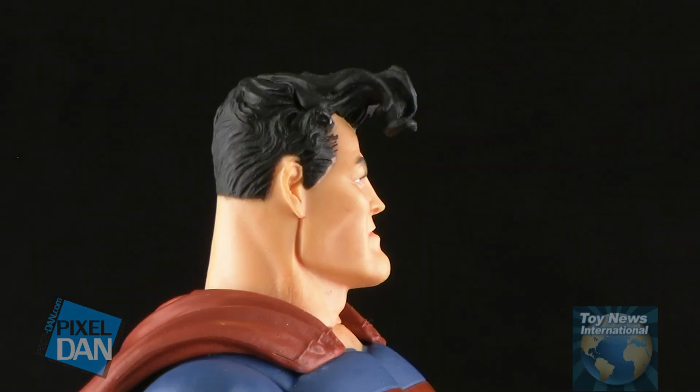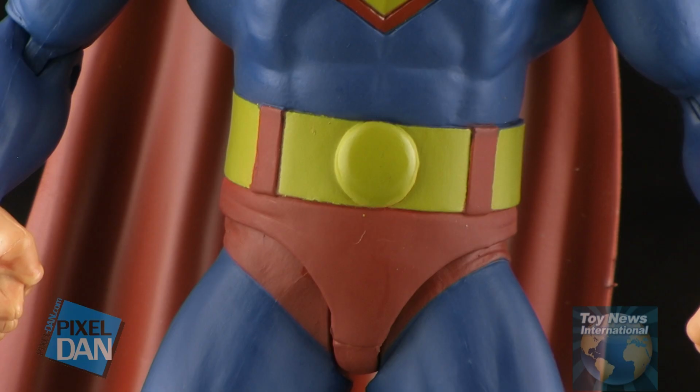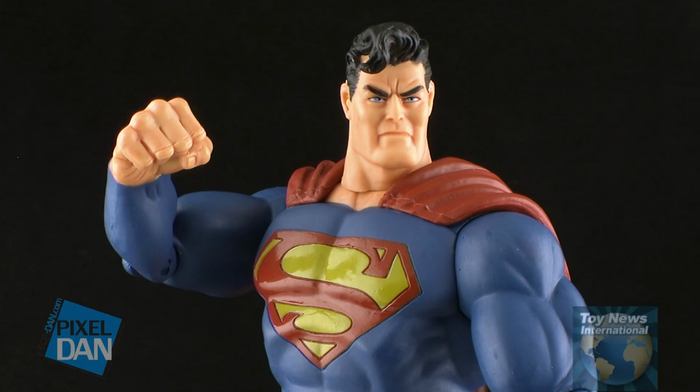One of the things to note about this Superman here is that normally, Superman's got very bright blues and reds and yellows in his costume, and they're very muted on this figure. You can see they kind of got this very dark and gritty look to it, especially seen in the yellow there. It's just got this real dark tone to it, but it's a very nice paint job, very crisp and clean, and again, does a great job of capturing the likeness of the character.